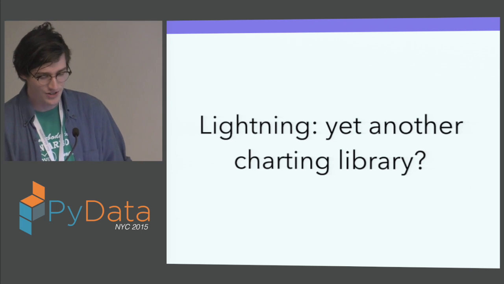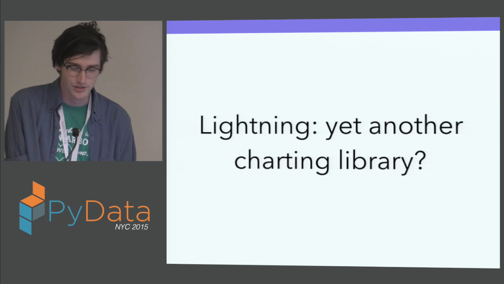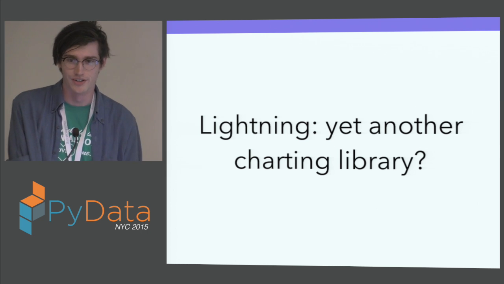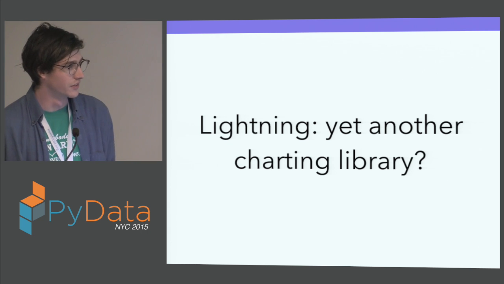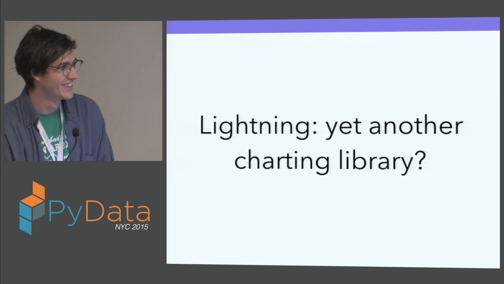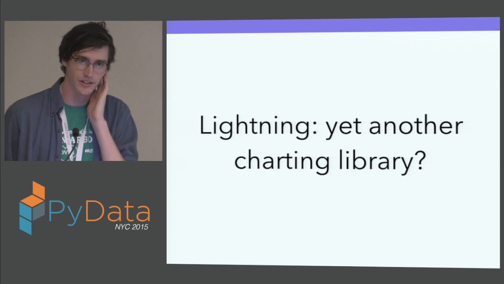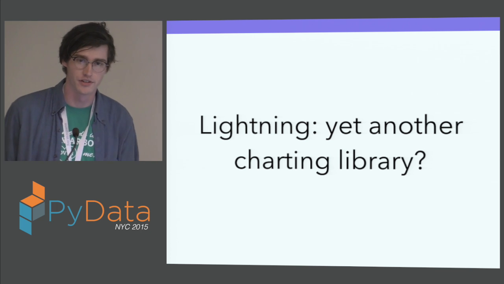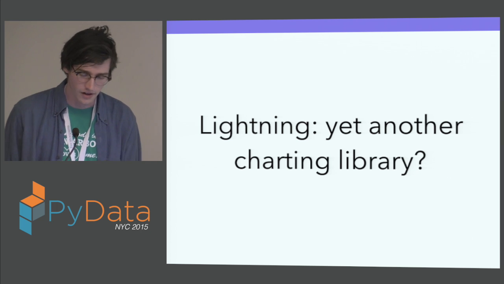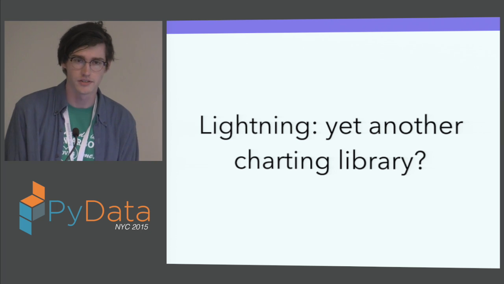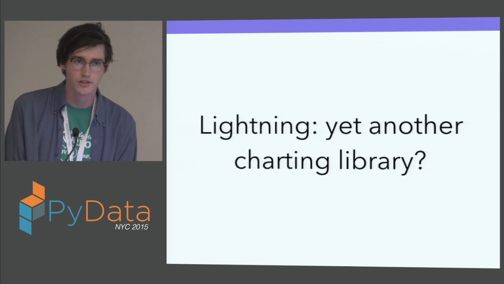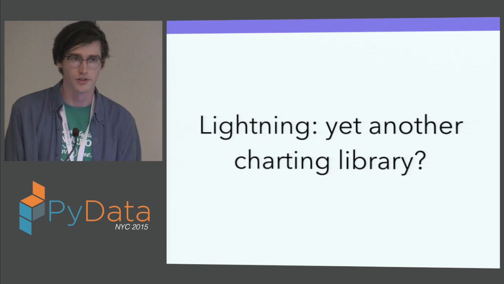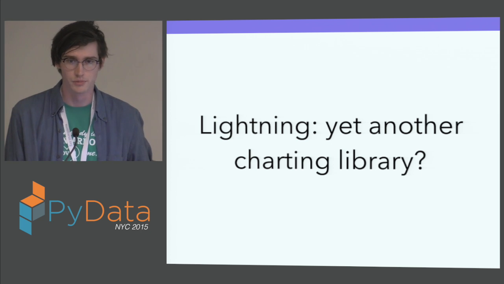So the first question I want to address with Lightning is, do we really need yet another way to plot data on the screen? And probably not. This isn't trying to be an end-all be-all charting library. It's not trying to replace ggplot or anything like that. Really, the goal of Lightning is to connect your data, where you're doing the analysis and where you already have the data, to visualizations that people have already made. So especially on the web, using JavaScript and D3, we want to be the bridge between those two things.